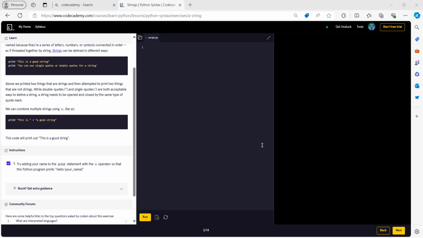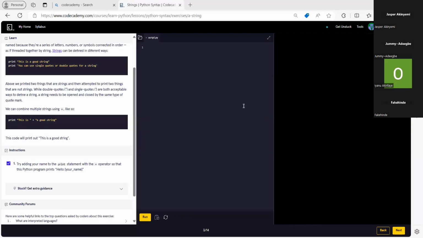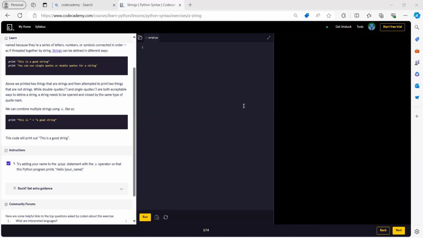I was following along, and when it got to the strings part, it says to do the free trial or go back to syllabus, but I don't know what to do. Can everyone see my screen now?